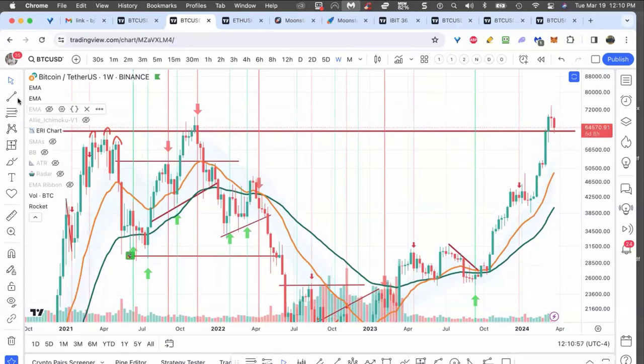The short version is, and this is one of the things I learned a long time ago, these vector candles, these large candles here, tend to retest the midpoint. Okay, so this is a weekly candle. So if we came down and touched 57K, then I think that would be the bounce point.